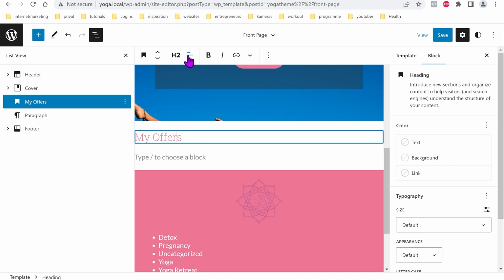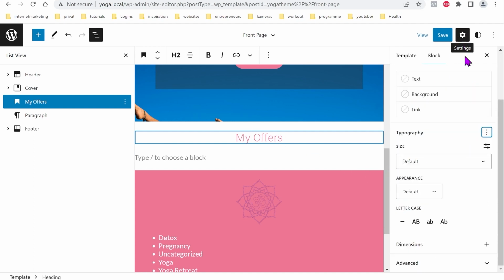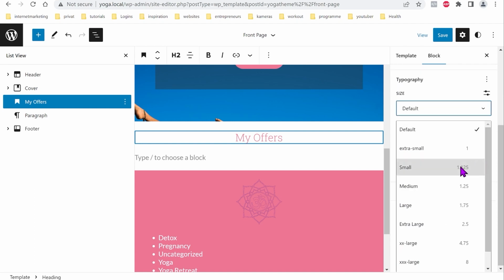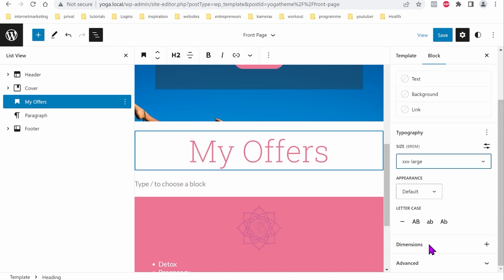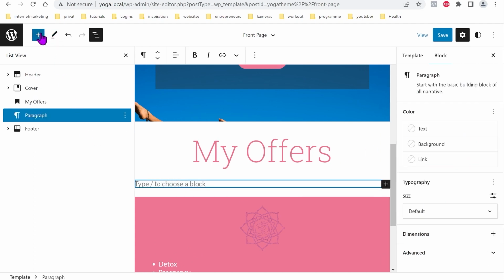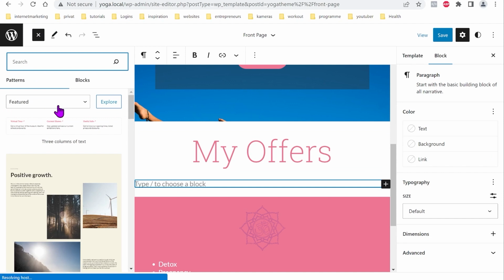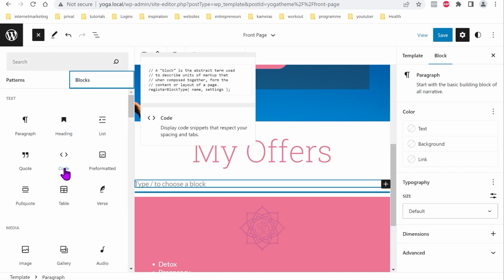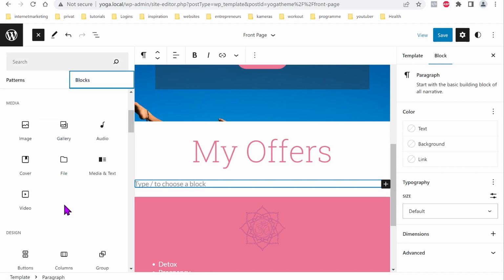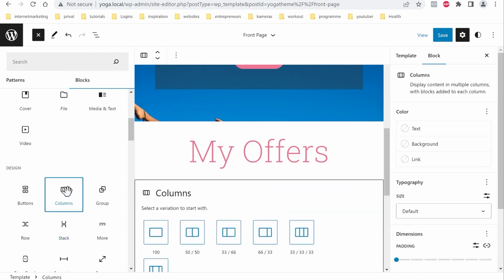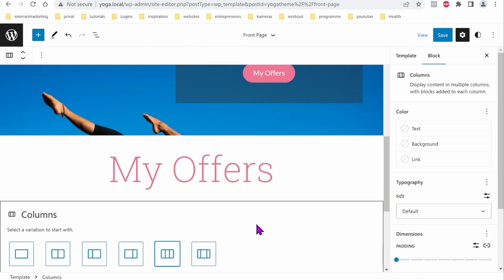The heading should be aligned in the middle. And we want it very big, so we go here to the under settings to size, and we want to take XXX large. Okay. Here we want to insert a column. Columns, 3 columns.